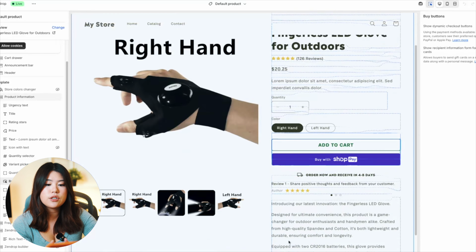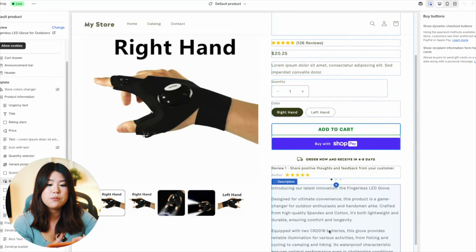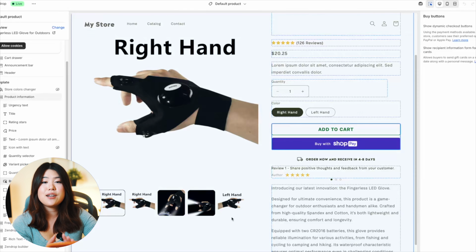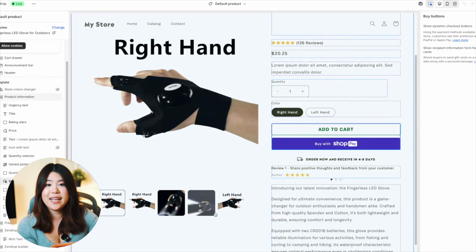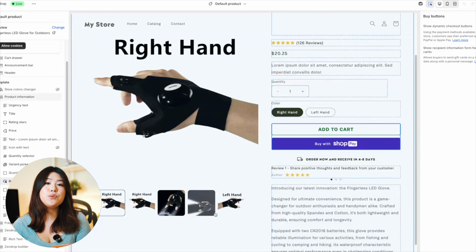Most people get stuck trying to perfect design, copy, products, and setup all at the same time. Store Build reverses that approach. It gives you a solid conversion-focused foundation first, so you're improving and testing instead of staring at a blank dashboard. That shift is what helps people move forward instead of stalling out.